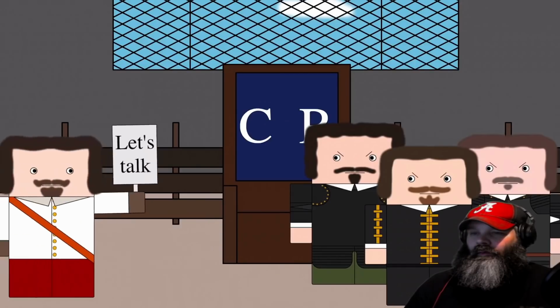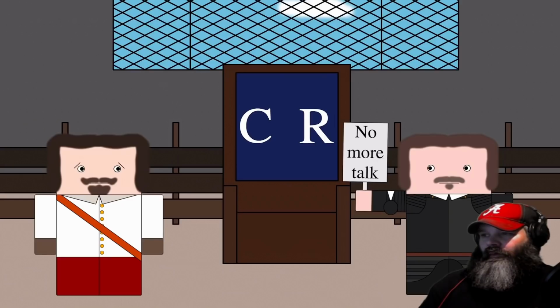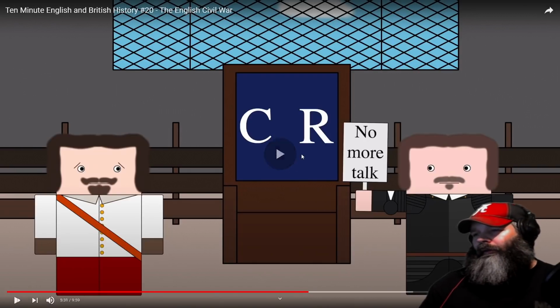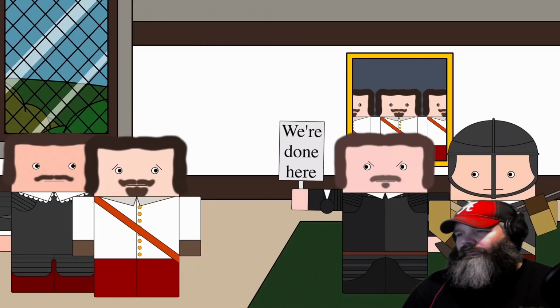Charles decided to return to the negotiating table, but the leadership of the New Model Army, known as the Grandees, weren't interested. At that point, they had to be a little bit just done with it. Like, really? You're coming back to the table again after this has happened twice already? They saw Charles as a lying tyrant whose actions had killed thousands needlessly, and that there would be no worthwhile settlement whilst he remained.